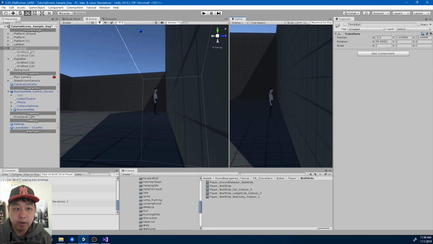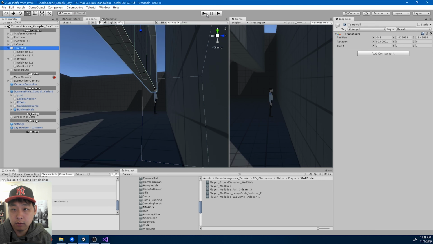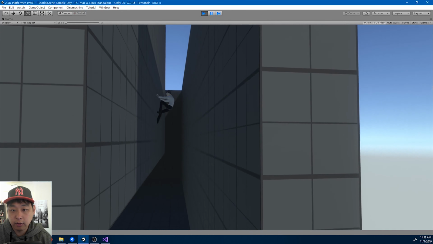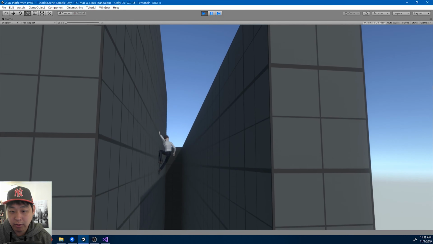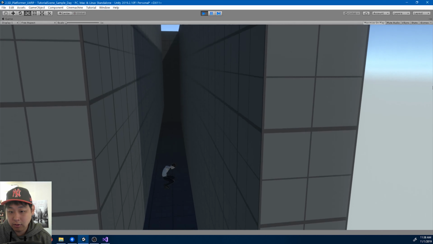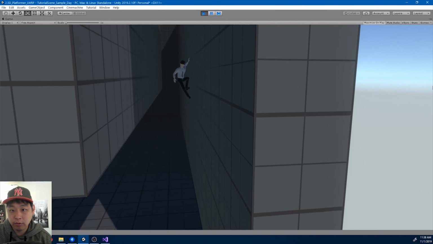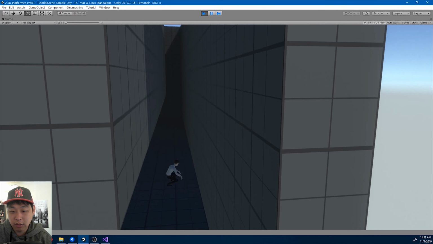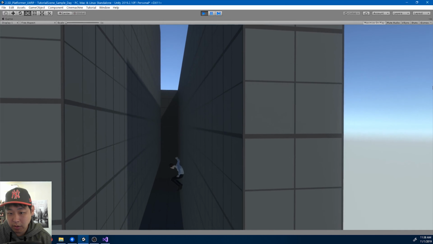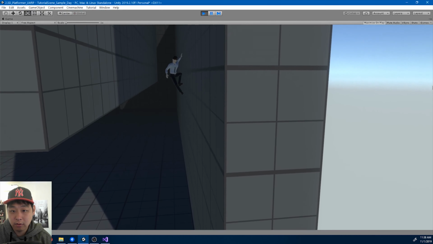If I bring the wall back, basically you're triggering the wall slide by pressing the other direction, which gives you this funny result where you're wall sliding and your body's not facing the correct direction.